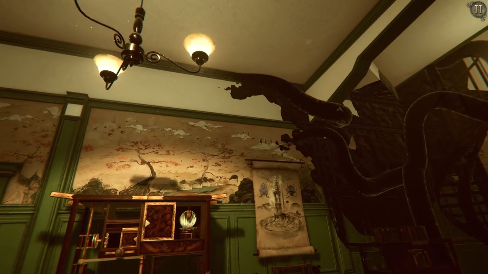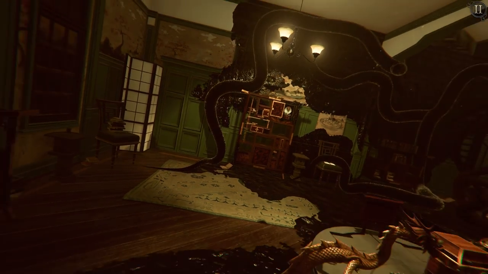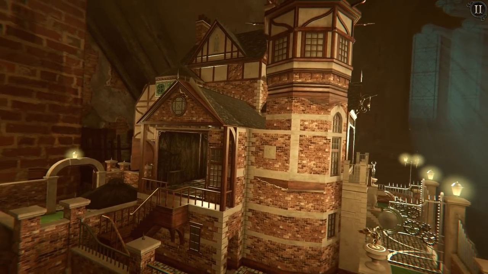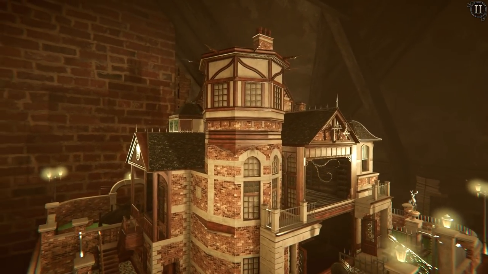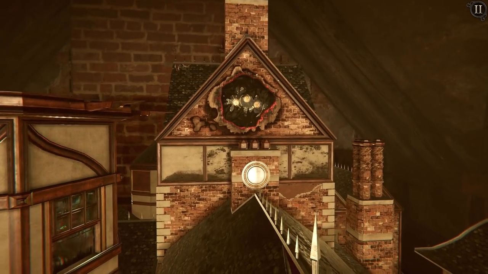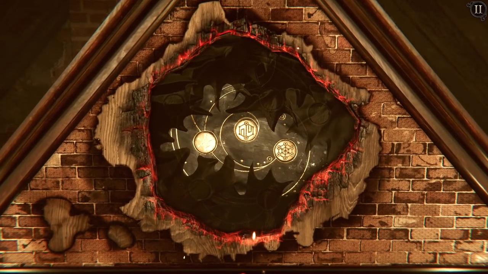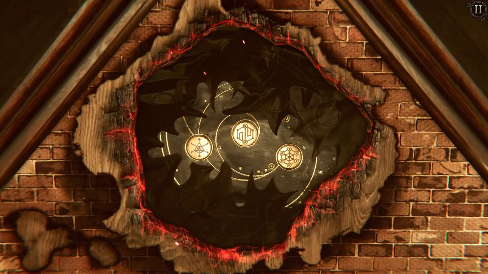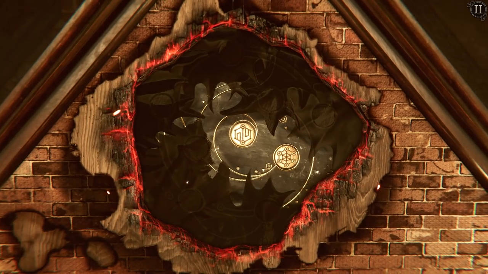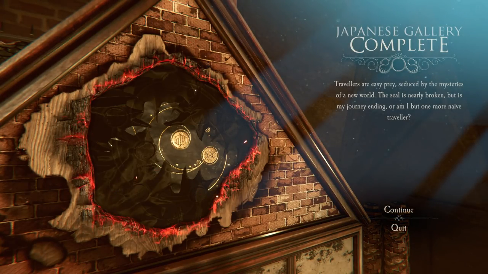And I guess the thing that I need is going to be inside that artifact. Or is this going to give me access to the last room? I suppose we'll just have to wait and see. Okay, so another one bites the dust. There it goes. But yeah, that does mean another chapter's complete. The Japanese gallery is complete.